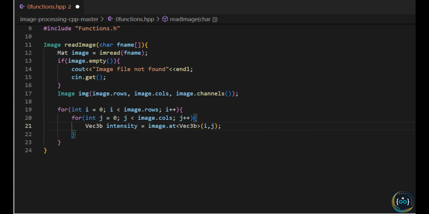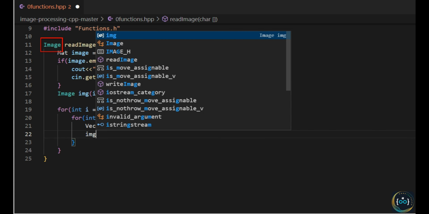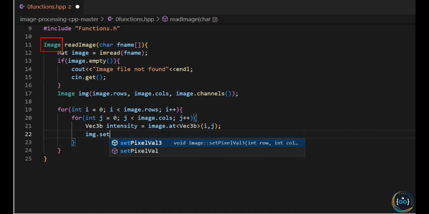On line 11, we've called the read image function. You can see that the read image function returns an image, a type of our image class. That is why in our main.c++, whenever we read the image, we return an image.